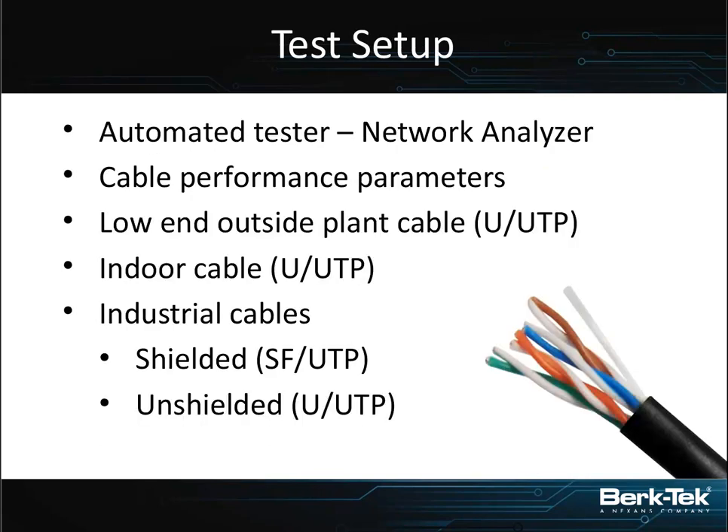To do our test set, we decided to go with our standard automated testing for Ethernet cables. For Category cabling, we have the TIA-568 B.2, C.2, or 2-G depending on which style. The appendixes specify what your test equipment has to meet in order to actually test cables to the cable parameters in the TIA. We performed all the standard tests: insertion loss, return loss, the TCL/ELTCL, crosstalks, the unbalanced parameters - everything we'd normally test in a cable in-air.